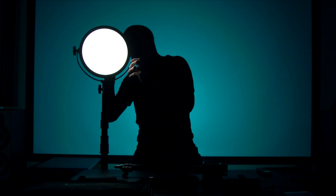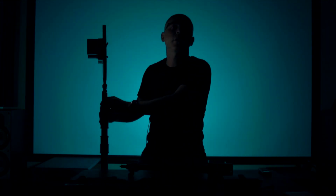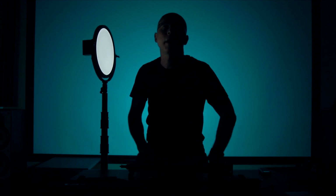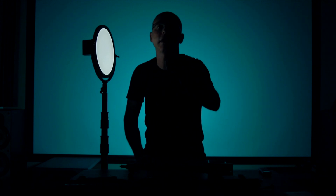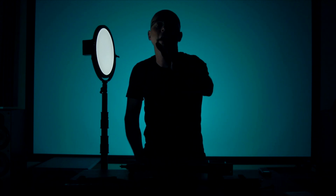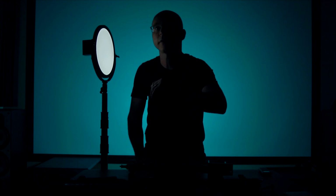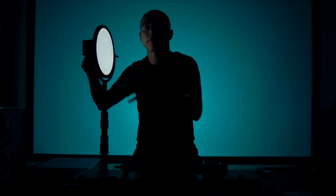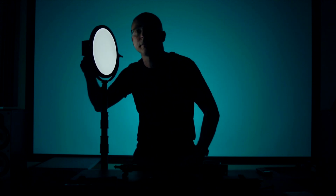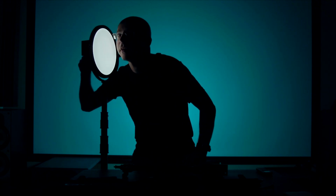this brightness. For example, I'm going to be turning off the light here. So I'm at, let me see here, 5600 degrees Kelvin. I'm shooting with a Canon C200 Mark II, using a 24-105 Canon L series lens. The aperture is at f4, the ISO is 850, and the shutter is at 1/90th of a second. You can see how dim this light is for cinematography purposes. This is really great because I'm half an inch from this light and you can't even see my face yet.